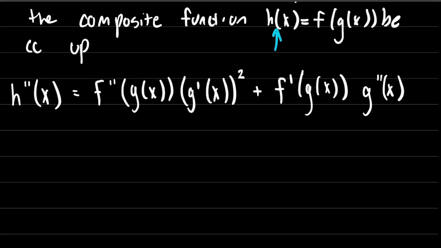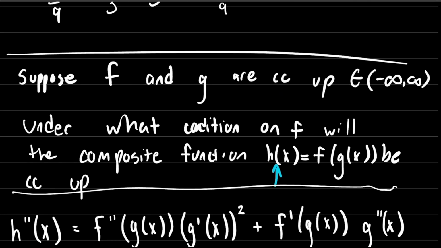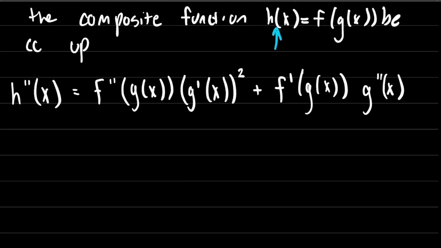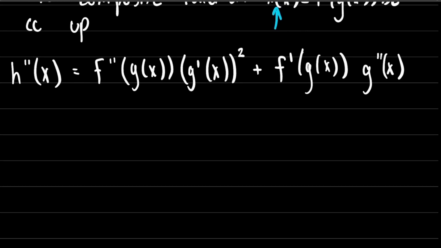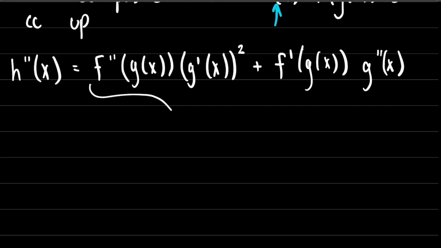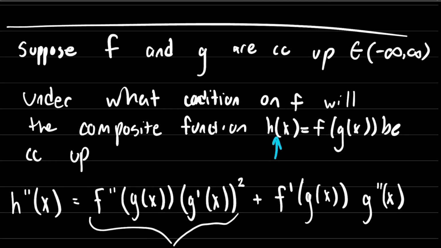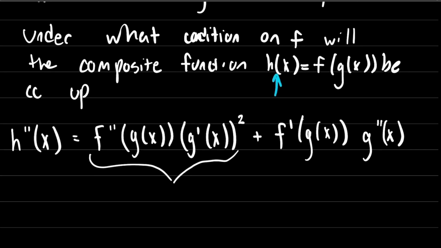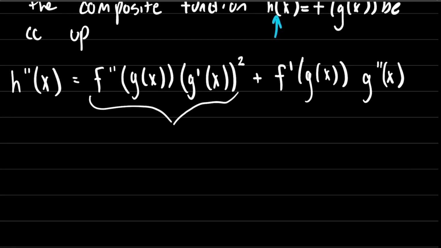I know that seems a bit long, but the fortunate thing is on this quiz, the worst thing that we can be asked is just this question here, and I'm about to give you the answer to it. So you could really just write one sentence for this question if it comes up and get the right answer. So this first term is always positive, because we've established that f double prime is always going to be positive because f and g are always concave up. The second term has a square, meaning that it is also always going to be positive. So this is always positive.